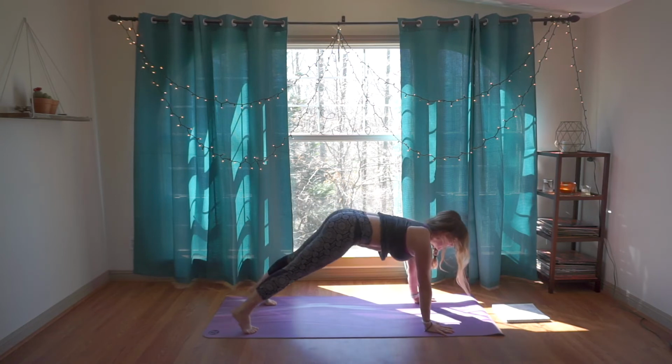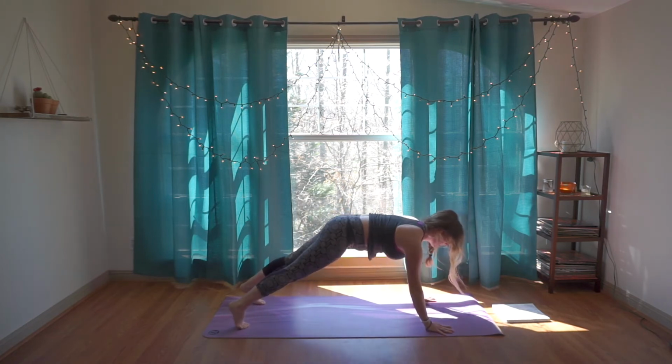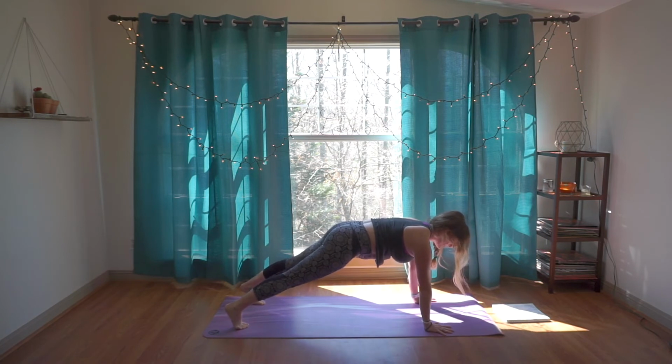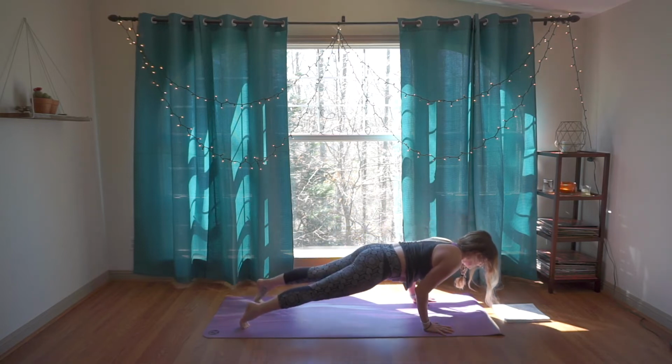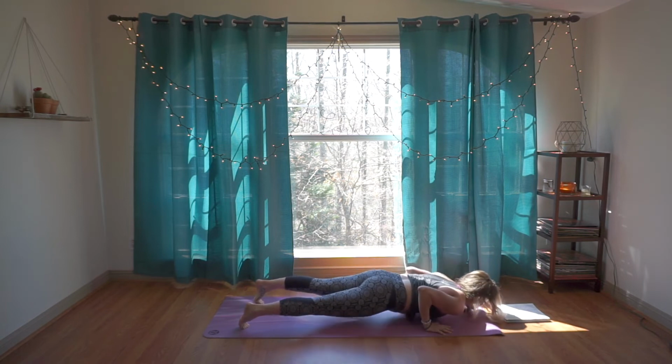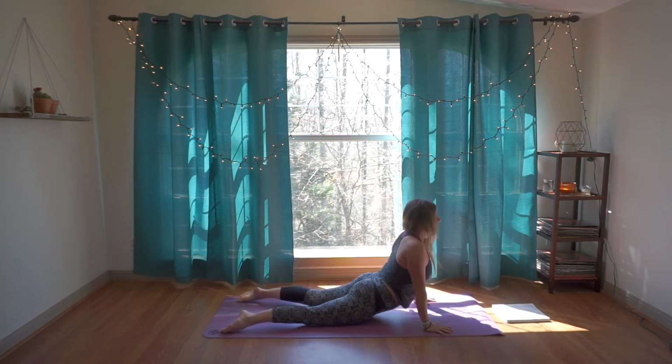Inhale, come to that high plank push-up position. I'm wiggling my toes down so that I have my shoulders right over my wrist. Press into those fingers. Maybe come forward or drop to your knees. Lower all the way down. Chaturanga, all the way to your belly. Inhale, cobra. Oh, yeah.